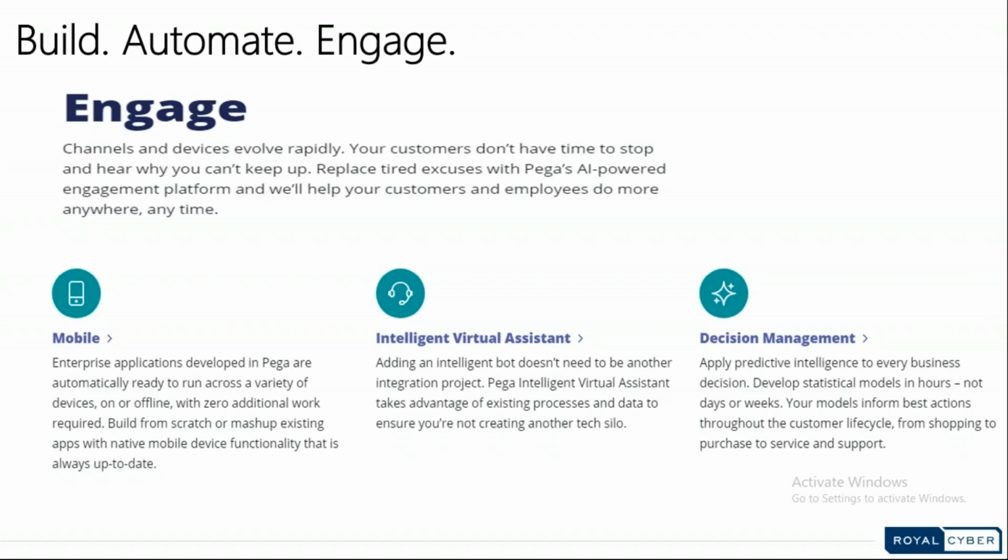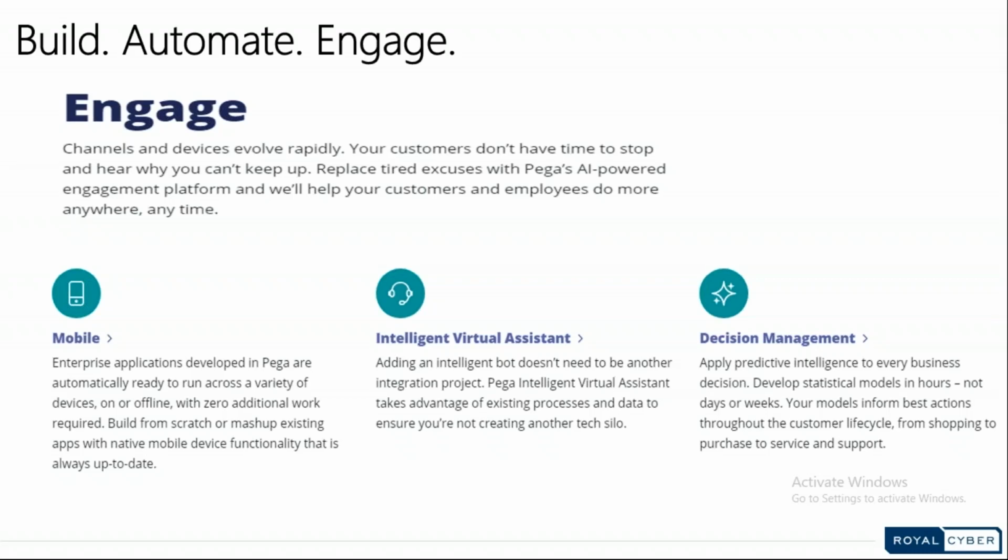It will be very fast to build, and either you can build it for your mobile applications, or you have an option where you can incorporate the Pega application as a gadget in any of your open source applications. That's what they call mashup. You can always access it from .NET or any other portal you have. You can embed Pega as a gadget into your application with Mashup and then start using it.